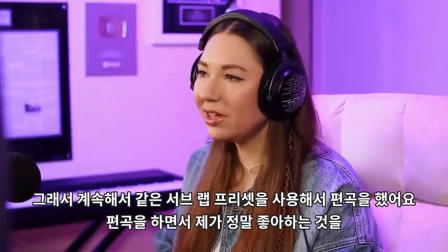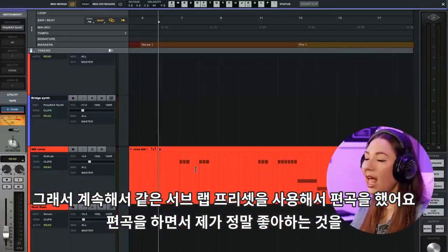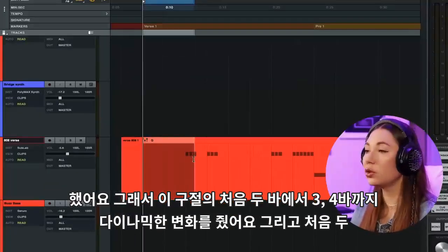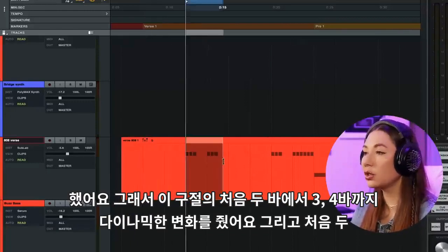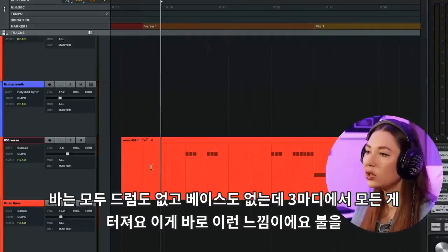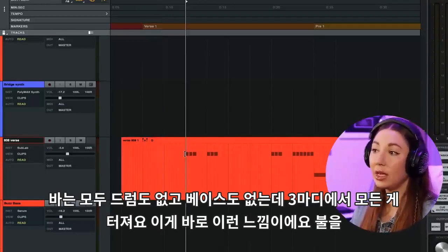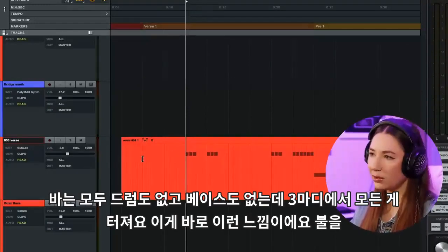All right, it's really coming alive now. So when I went ahead and I used the same Sublab preset for the verse, arrangement-wise, I did something I really like quite a bit. So I did a dynamic shift from the first 2 bars of the verse to bars 3 and 4. And the first 2 bars, everything is kind of pulled back and there are no drums and no bass. And then everything hits you in bar 3. This is what this sounds like.